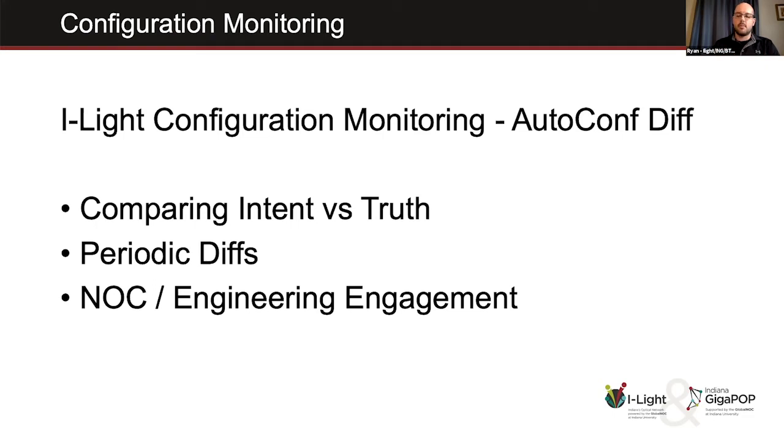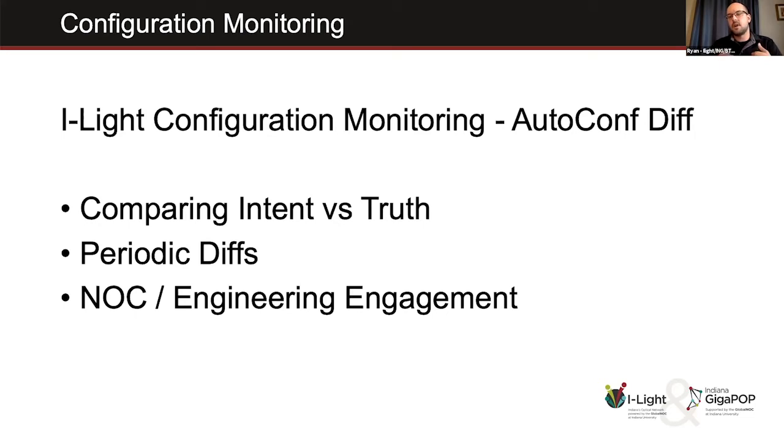So the automation tool allows us to write up an intent and plan when that's going to be applied into the network. And then once that's applied in the network, it becomes the truth of the network. And so one aspect of the automation tool allows us to look at either the templates we've written and or the config that's in the field, and we can see at any given time the difference between the two.